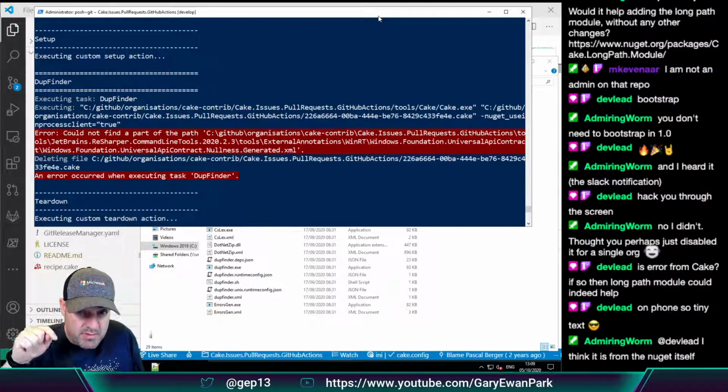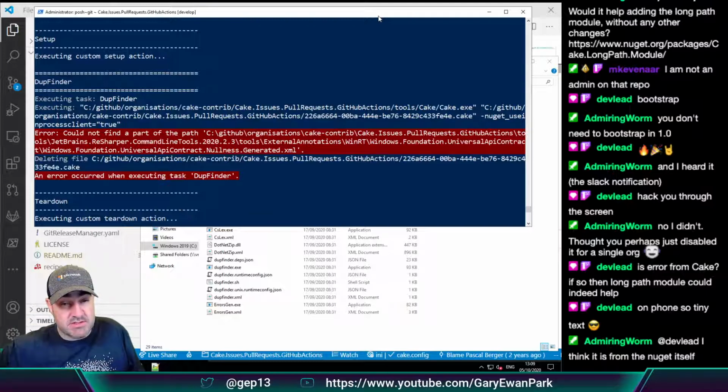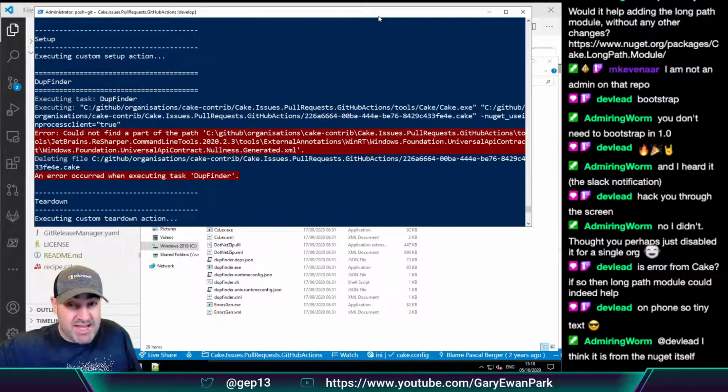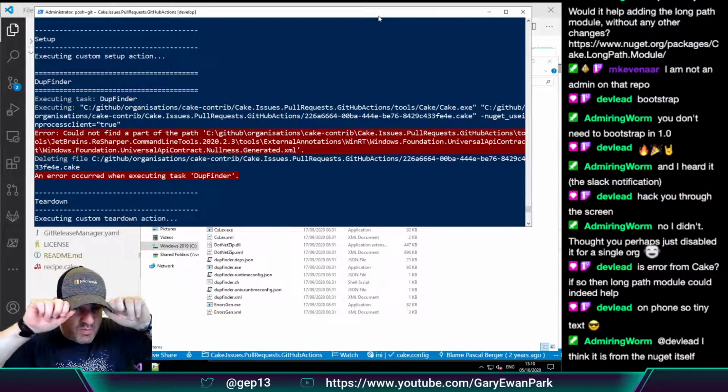If you run it through Cake, which is using the in-process NuGet core client libraries, then it doesn't blow up as an error. It just gets halfway through the process and then dies, and because it hasn't finished, attempting to execute dupe finder, which is what it was trying to extract, fails. So we have a workaround.